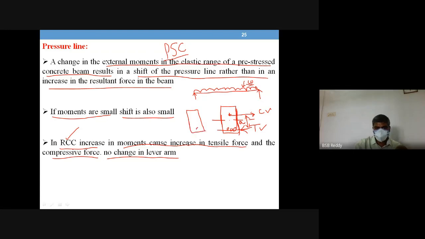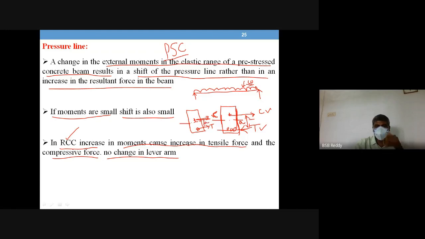Whereas now, in the case of a pre-stressed concrete beam, what is happening? This is a duct where the cable is available, and this is the CG of the cross section. This is the force in the cable, the pre-stress high tensile steel. Say the load is some value, you are going to have the center of compression here. So this is the C line, the point where C is acting. This is the lever arm.